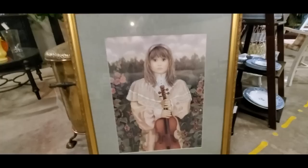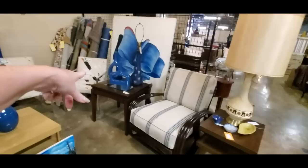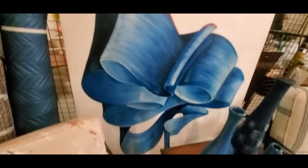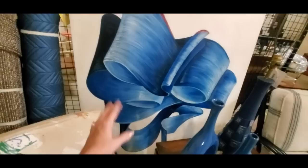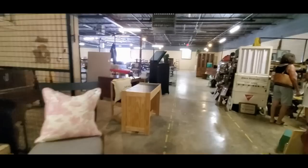Now we are in the very back of the store. This is a cool picture — I don't know who that is but I think that's cool. It's a little bit more spread out back here, but you can get booth space back here as well. This picture I love — it's a painting of a blue ribbon. That is much harder to paint than it appears to be; you have to get the layers right and the swoops just right or it won't look right. I actually thought about buying that, but there's no price tag on it, so I just left it there.